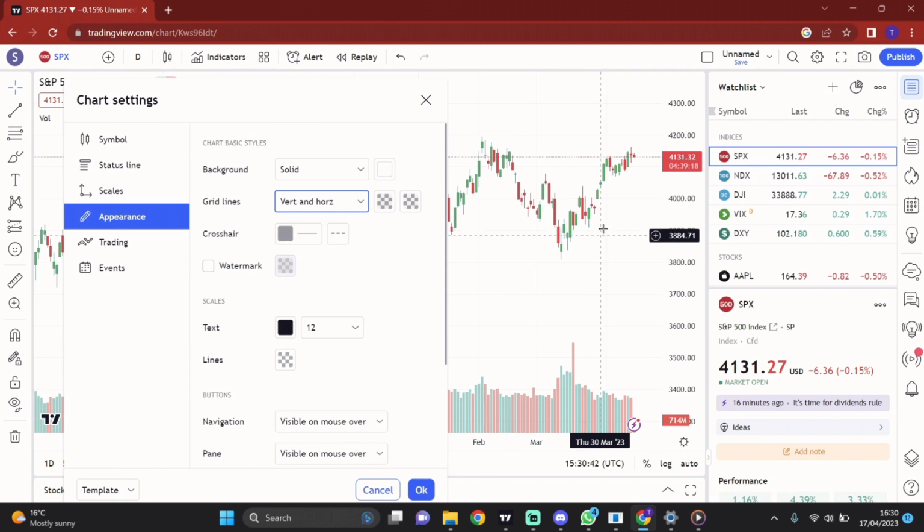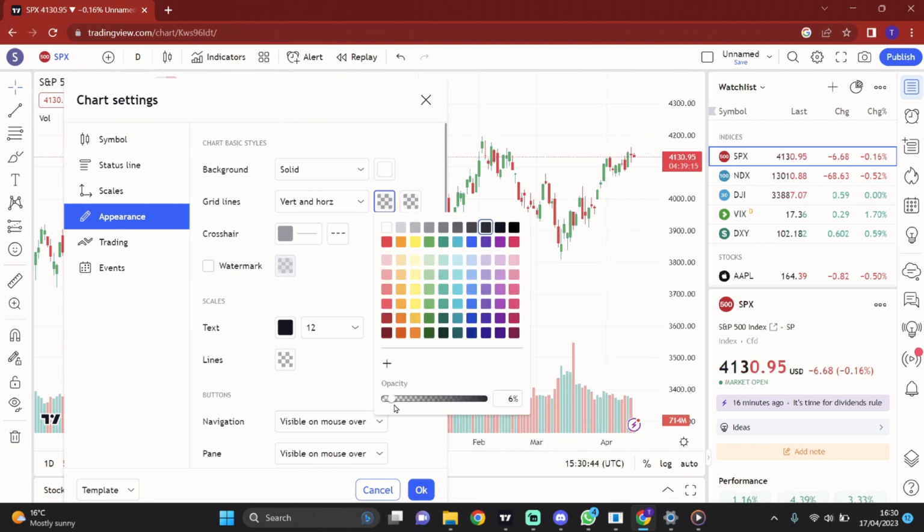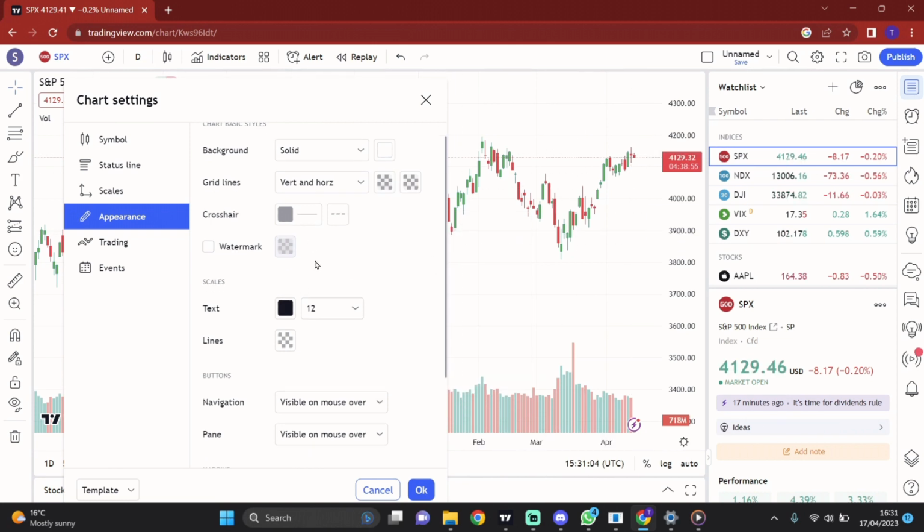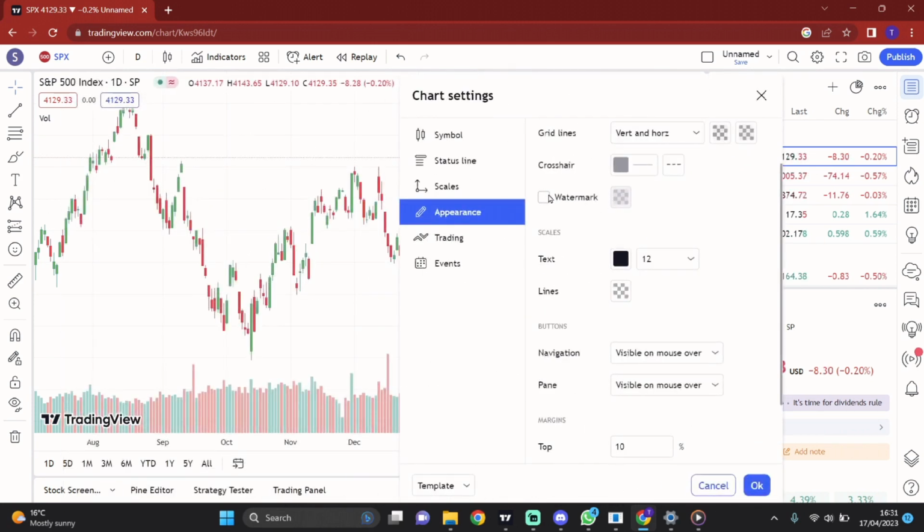If you want to make them brighter or lighter, basically we change the opacity here. We just left click on this little box here and it'll bring up this slider that we can change that. We can also change the different colors if we want to have it in a different color, depending on what our background is. Potentially, we might not want it to be gray. I tend to leave it as is though, and then you can also add things like a watermark.